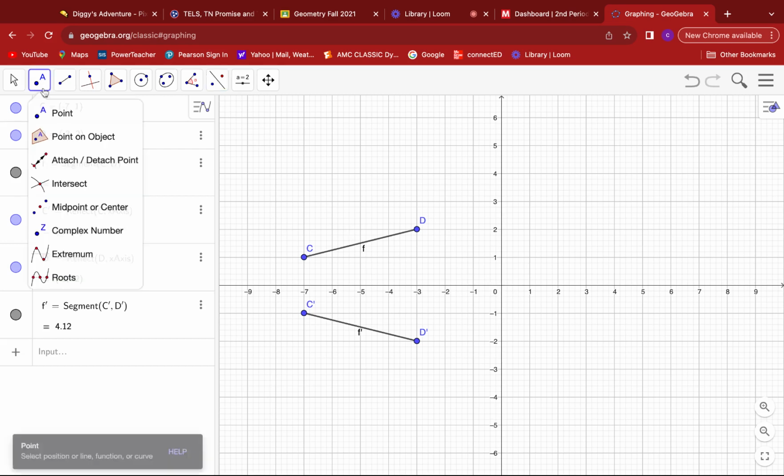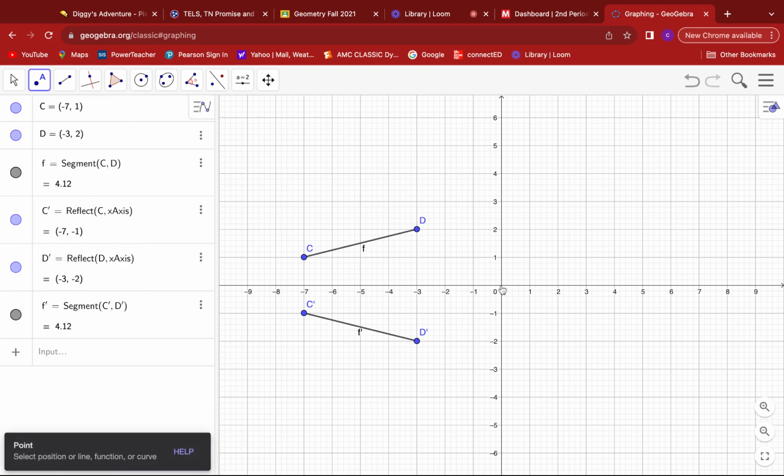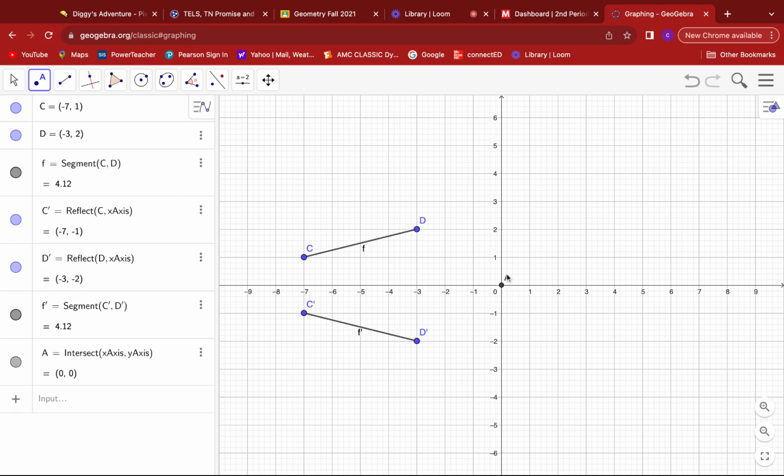So I'm going to put a point, what I want to rotate around, and they say it's going to be the origin. So I'm going to put a point right there. So this is my point of rotation. So I'm taking this figure and rotating it. So it's going to be probably 90 degrees. It's going to be somewhere about here maybe, because 90 and 180 would put it over in quadrant 1.